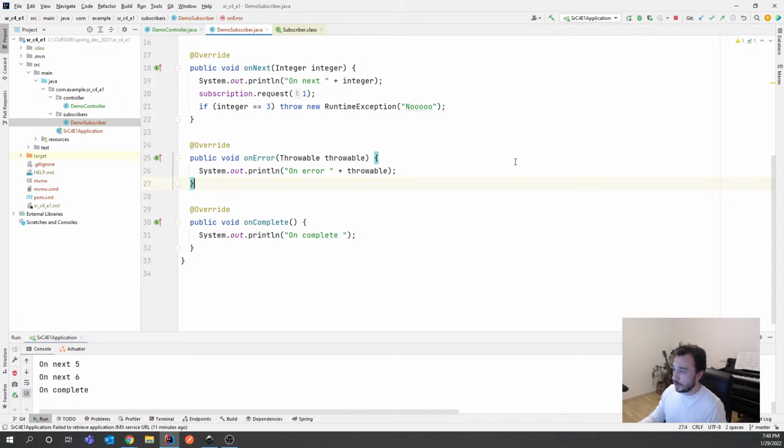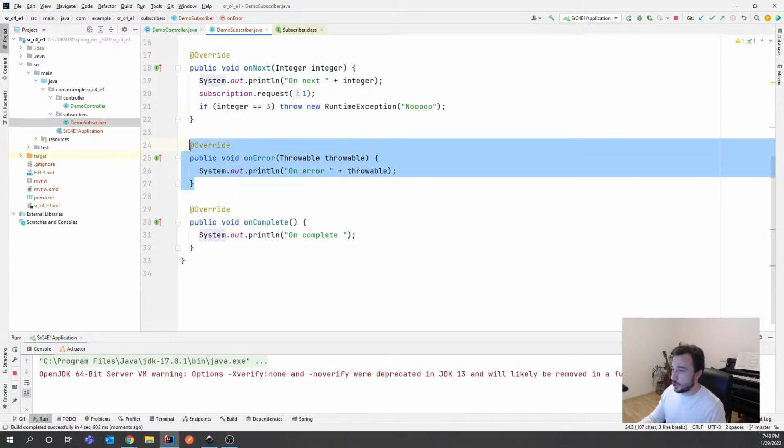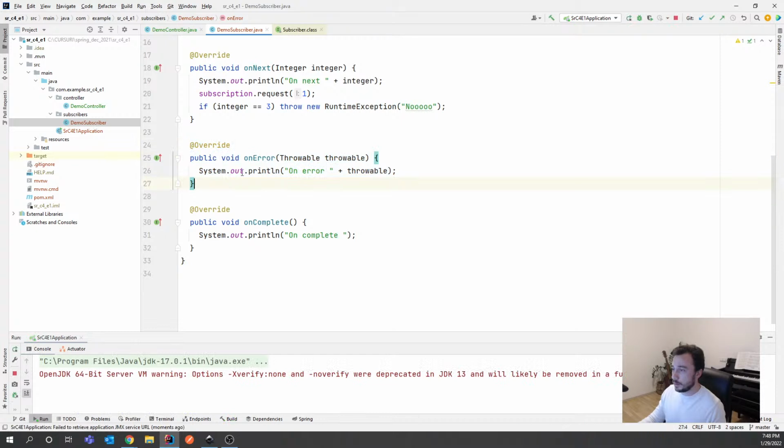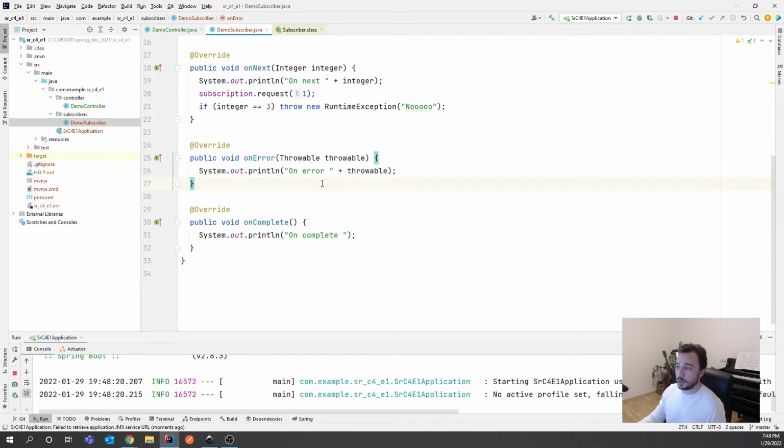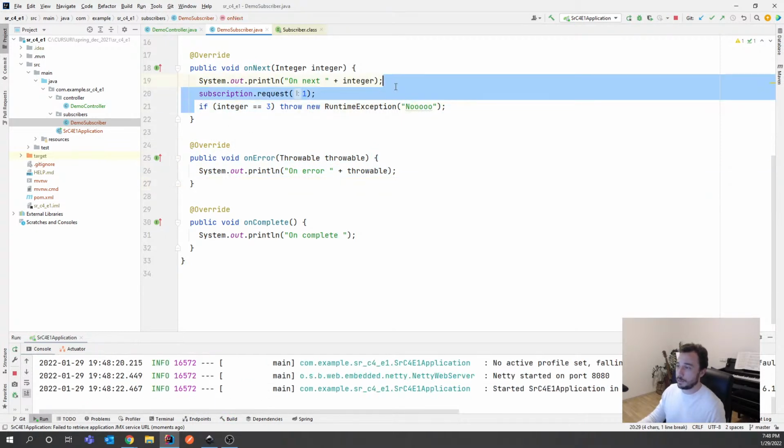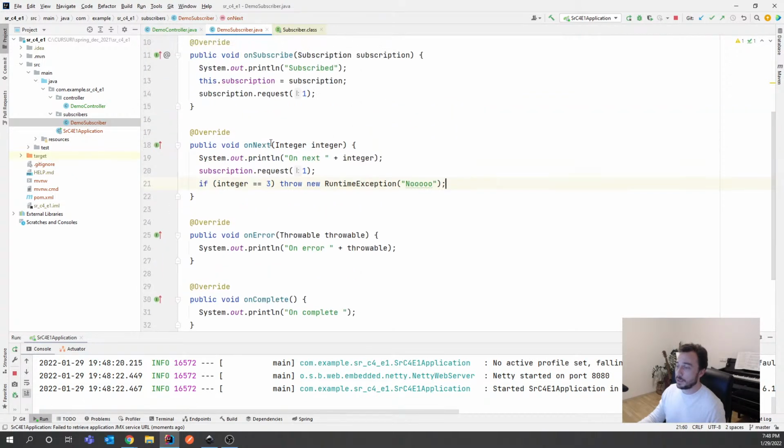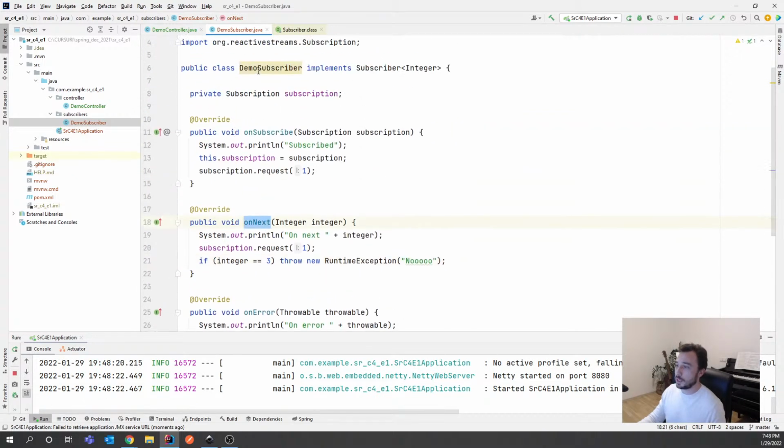So if I'm running this now, you will basically see that this message is not displayed because there was no exception on the publisher side. The exception happens, but it happens in the onNext method, which is in the subscriber side.